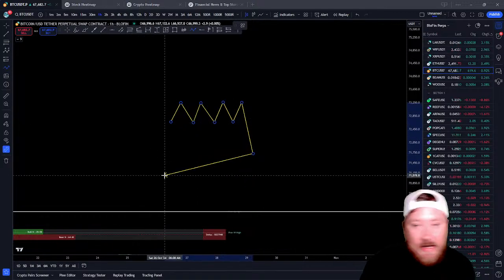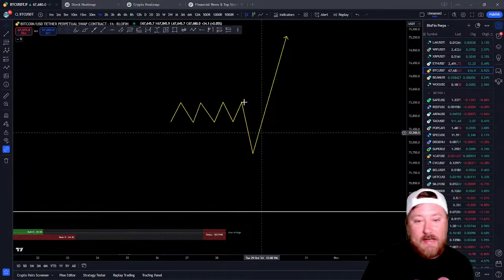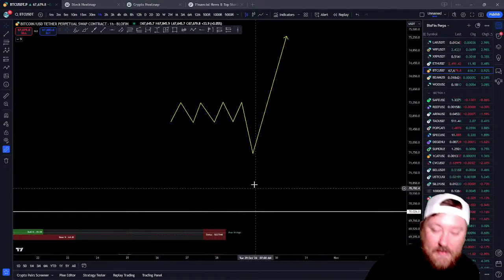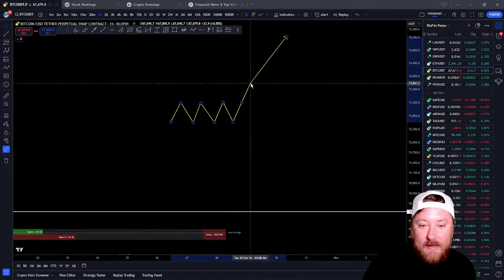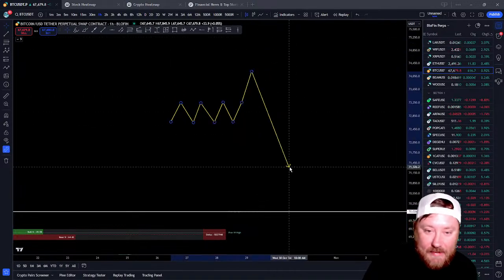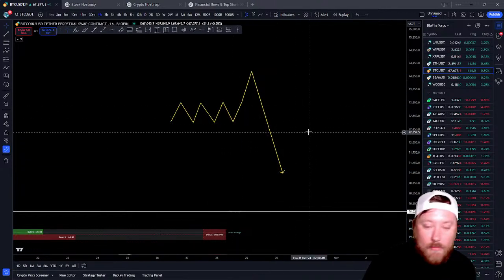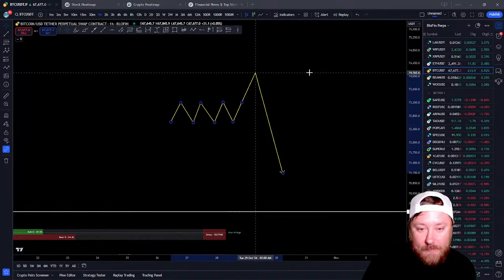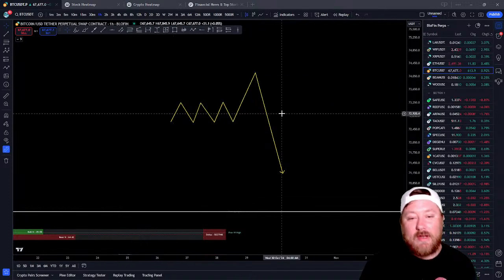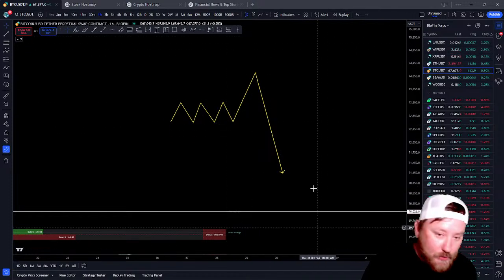So let's say in this scenario, we push down. Almost always, I am going to be looking for an immediate move back to the upside, because this looks like it's just breaking the lows to sweep the lows so that it can come back to the upside. Same thing if it breaks the highs, coming back down to the downside. I see this play out more often than any other pattern when it comes to news drops. There's a consolidation going into it, a fake out to one side, and then a push to the other side.